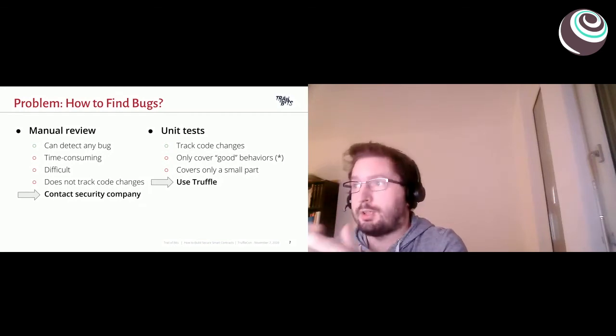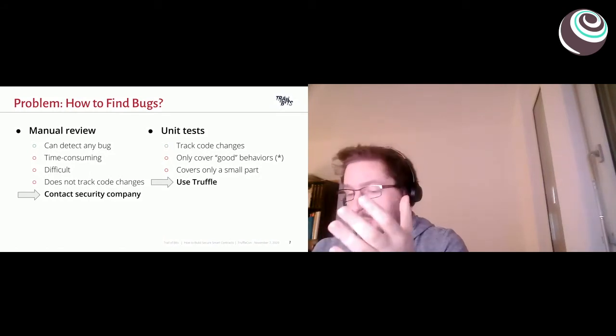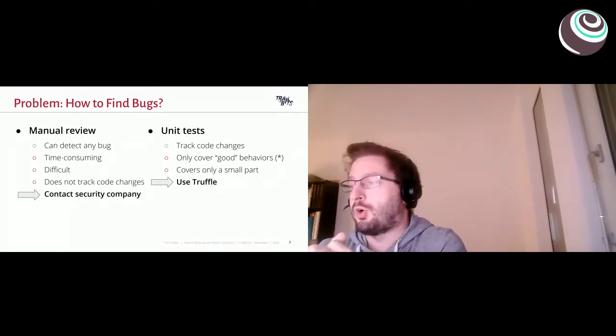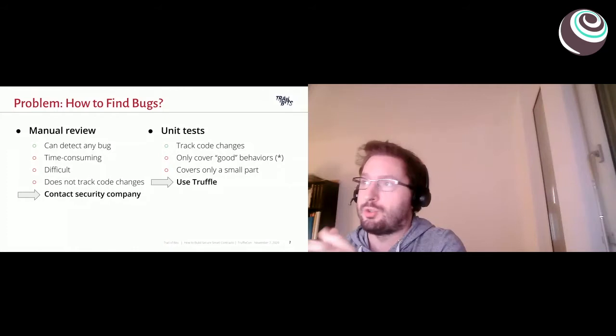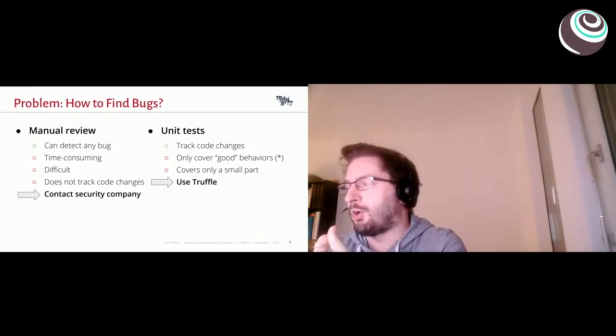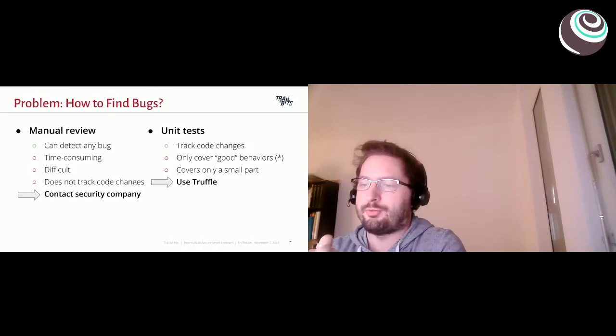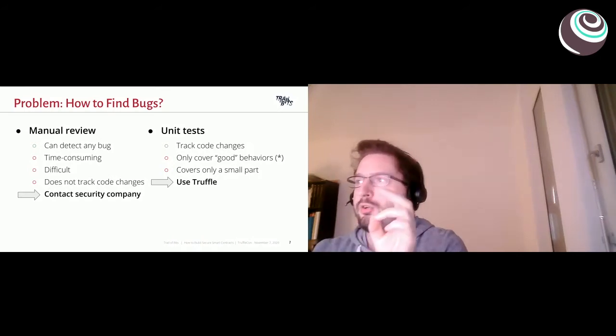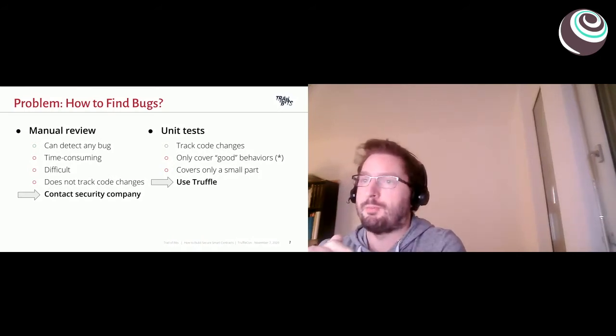The second technique to know if there is a bug is to use unit tests. You should use unit tests. You should have a good coverage. But even if you have 100% coverage, and you track all the instructions in your contract, you might still miss some bugs. Most likely it's because when people are writing unit tests, you try to test the good behavior of the program, and you might miss some misusage of the program that an attacker can take advantage of.